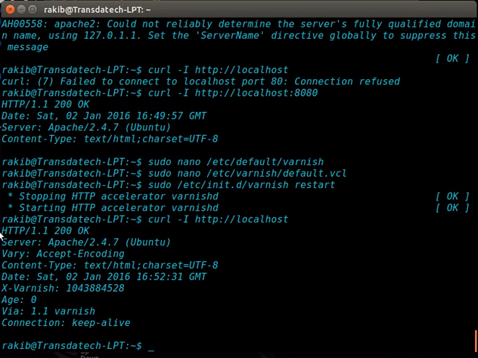It is 200. Okay, and it is connecting via Varnish. So our configuration is working fine, and it is connected with Varnish, and Varnish is connected to Apache.